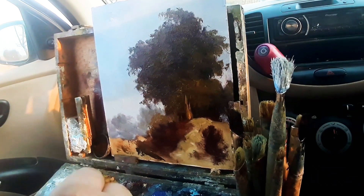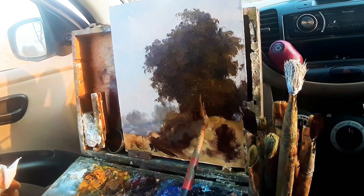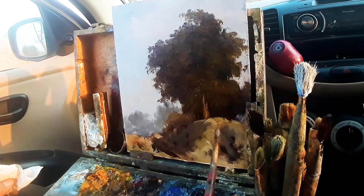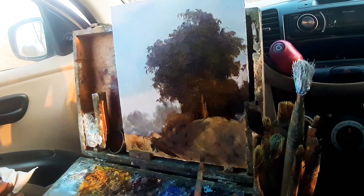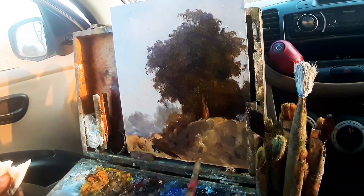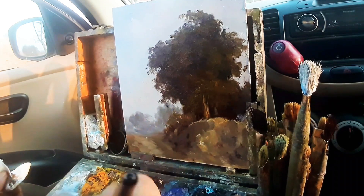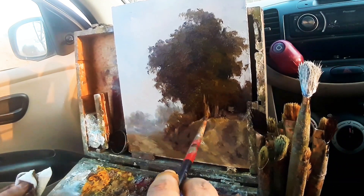Here I indicated a very warm trunk, and now I'm using a very pale shadow color to create a rounded shape for the mud heap upon which the tree is situated. I'm creating an interplay between warm and cool colors, and some shiny areas due to the evening light. That is the fun of painting an evening scene — even though the painting isn't that great, it's going to look great because the colors are very nice.